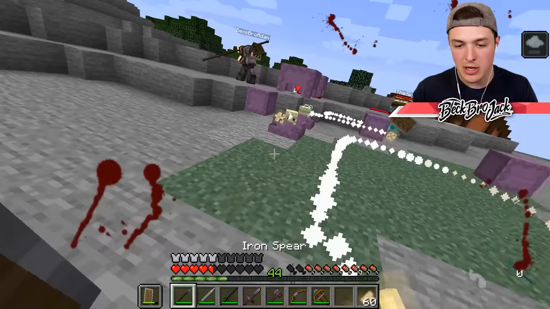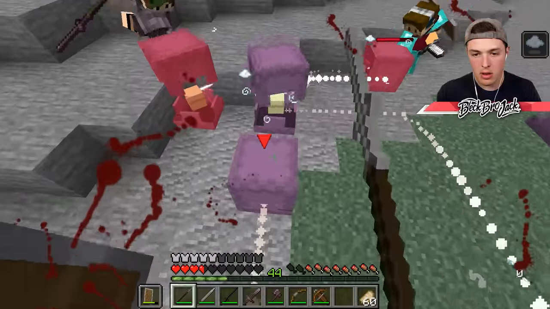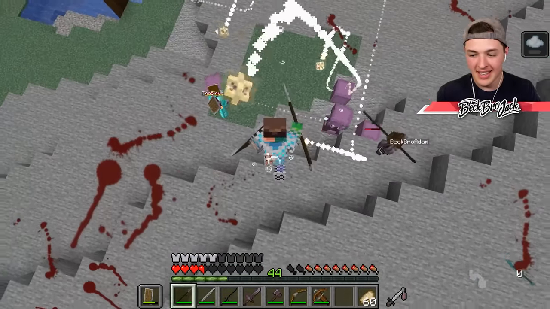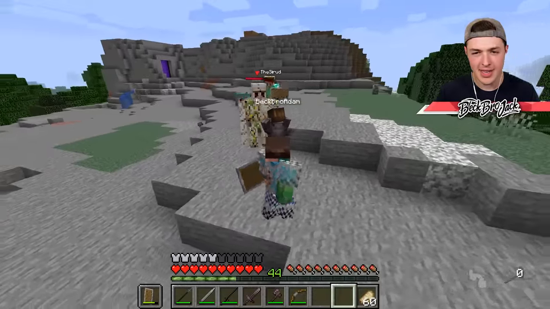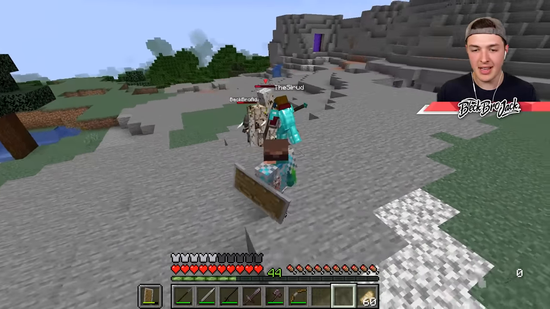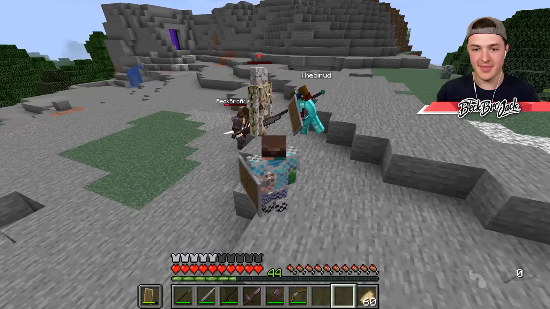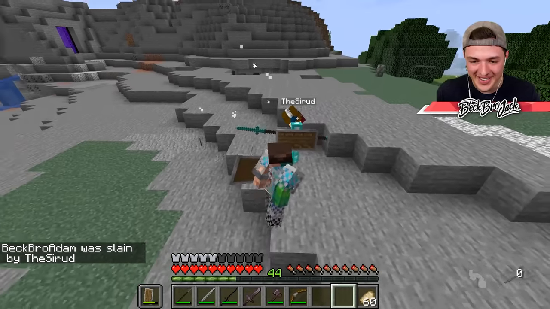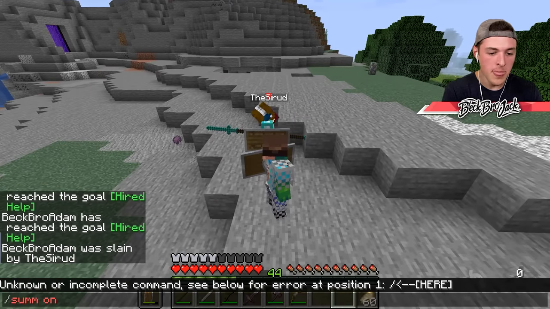I'm gonna try the special attack with a spear. That's a lot. Okay. Wait, you have to get all the way up to 100. I'm only at 40 right now. This isn't working. Guys, it's not working for me. You guys are actually doing a lot of damage. I just stabbed Adam right in his face.